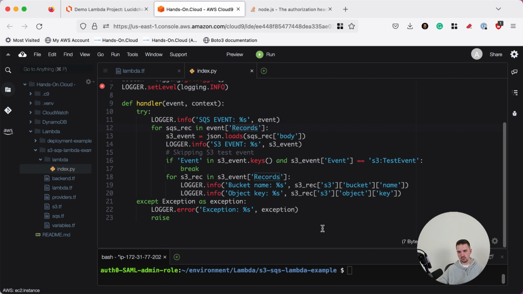Of course, I will get just one record, but in general it's a good practice to use a for loop over here. So for every single record in this list, I need to get an S3 event, right? And the S3 event is provided as a string in the body of the SQS event, right?